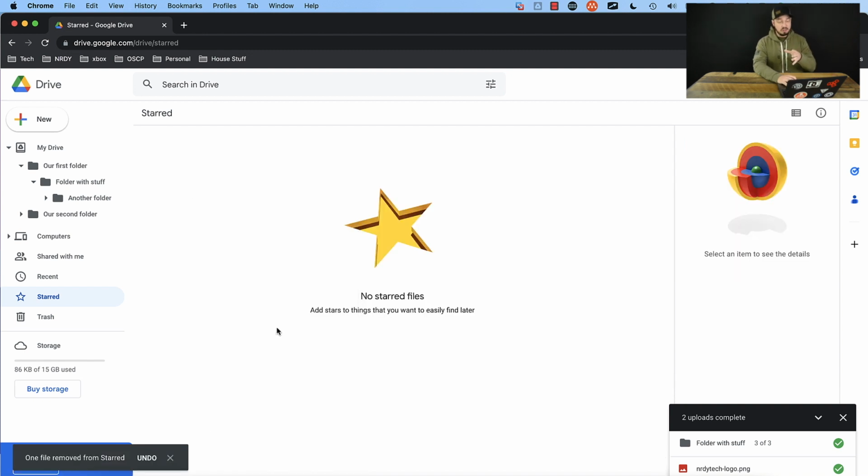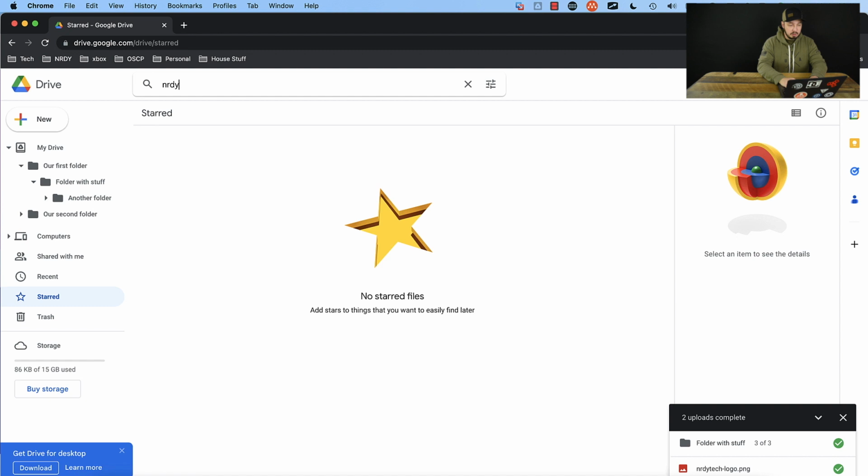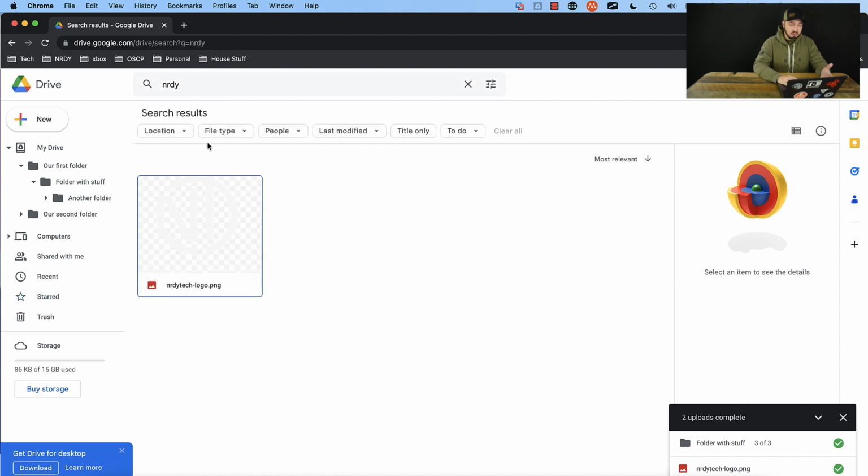The file is still there, obviously, and we can verify that, by the way. If we go to the search bar, let's just type in Nerdy. We'll start typing that and I'll just hit enter to see what happens. There's our logo right there. While we're here, if you have a lot of results, you can use these filter buttons at the top to find files based on certain characteristics. I'm not going to go into that today, but you get the idea there.